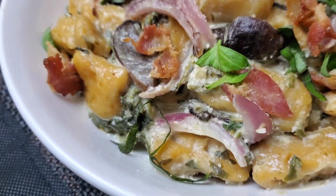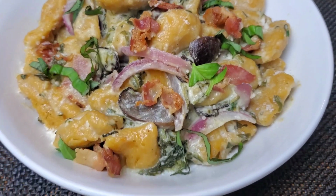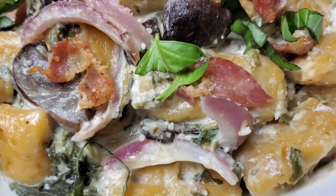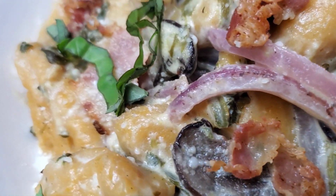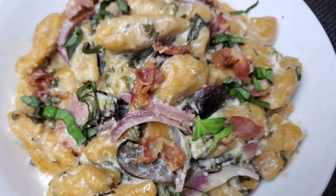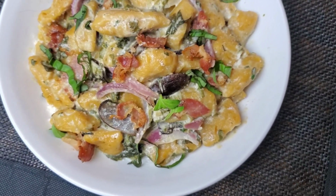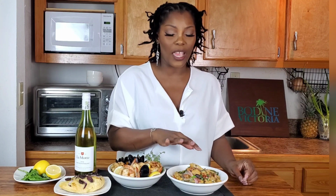It's a kind of dumpling, okay? It's very light, it's pillowy, but in the Mediterranean box, Showman E-Bistro made it easy for me to make a cream sauce. It was simple, simple, simple. All I had to do is take the spinach dip that was in the Mediterranean box and put that in there with my baby bella mushrooms and my red onions and of course some bacon and my gnocchi. And what do we have? A delicious, just South meets Mediterranean feast, okay?